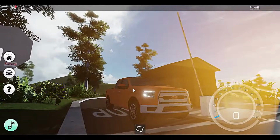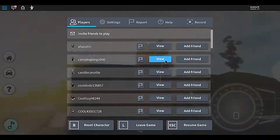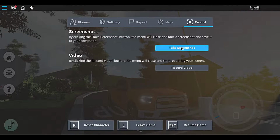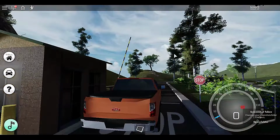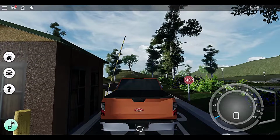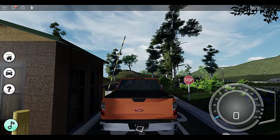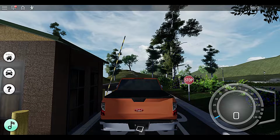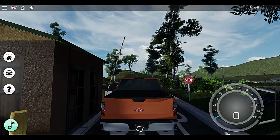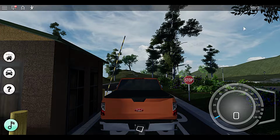Straight up. Cool, let me take this picture here. We just took the screenshot. Let's open it up real quick. I'm gonna put it where I wanna put it. Hold up guys, don't worry, we're getting there. We'll get to the other vehicles. Just let me do this real quick, guys. Just let me handle my business, all right?